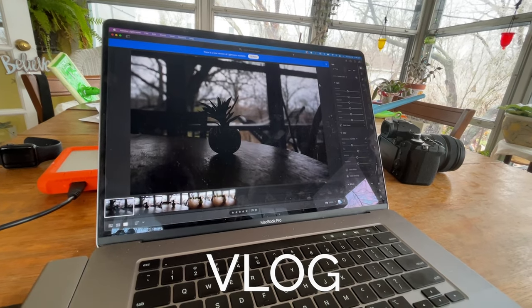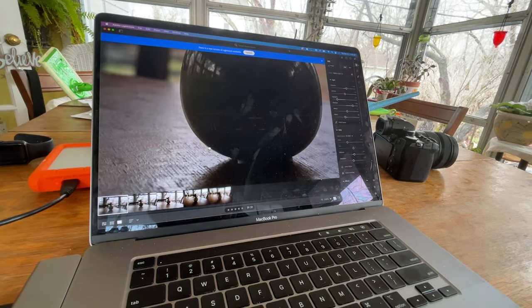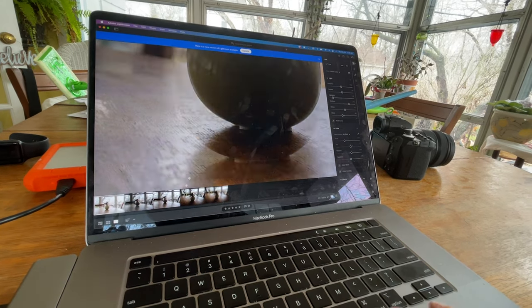Here's an important tip: if you're using profiles like HLG, CineV, CineD, and especially VLOG in video mode and you switch to photography, those profiles are still going to be applied. If you shoot raw with VLOG, your raw images are still going to be raw images, but because of how the camera interprets that data, they're going to be a full stop underexposed. That means you'll have to raise exposure in post, introducing more noise. Definitely use Standard or Natural or something along those lines for photography, because otherwise photos are going to be a full stop underexposed.